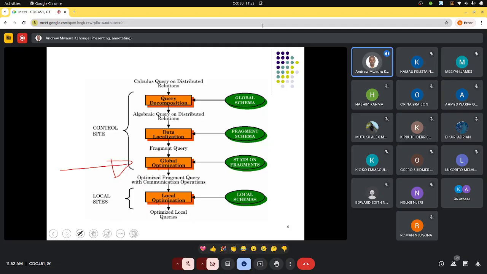But because our system is large and distributed, we want to further reduce cost. We want to optimize that query. The input is a fragment query, but we also use statistics on fragments. How big are the fragments? Which ones are related to which ones? And possibly also what was the cost of transmitting those fragments the last time? When we did intermediate relations, how many survived? How many records ended up being shipped the last time we did it? Statistics on fragments.